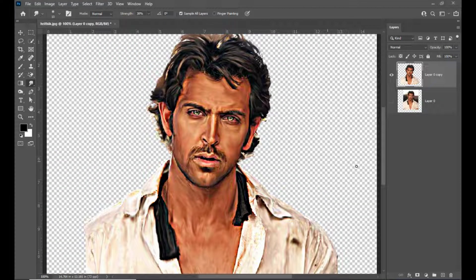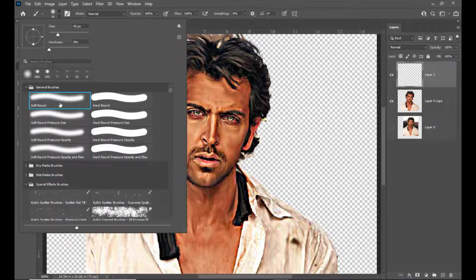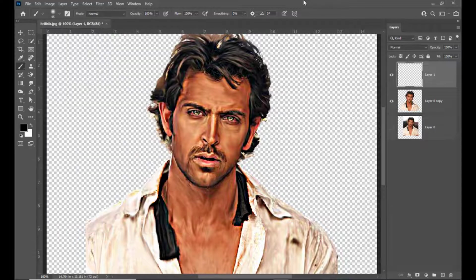After spending time painting with the smudge tool, now we are going to paint highlights and shadows on the subject. So we'll just take a new layer and we'll select a soft rounded brush, and we'll first paint highlights.